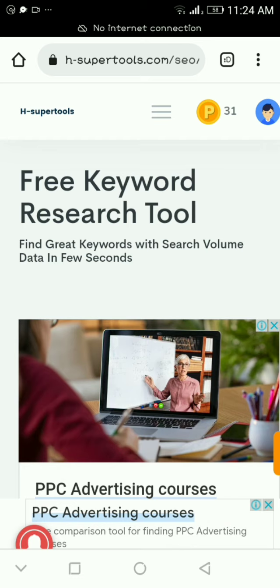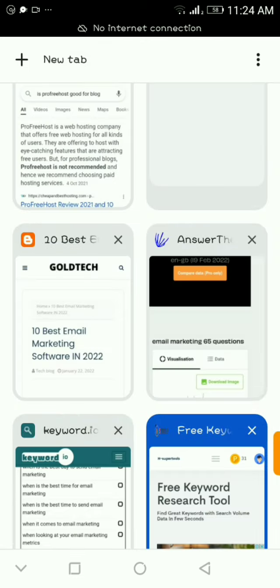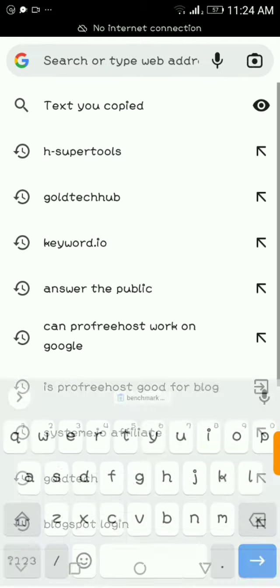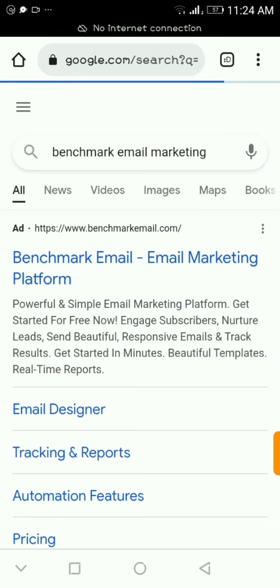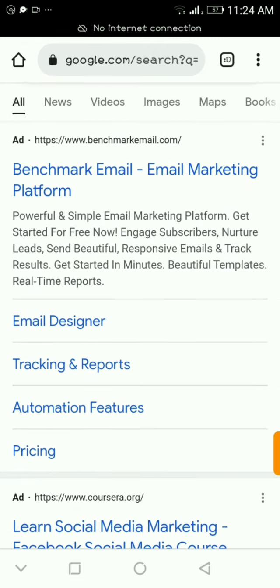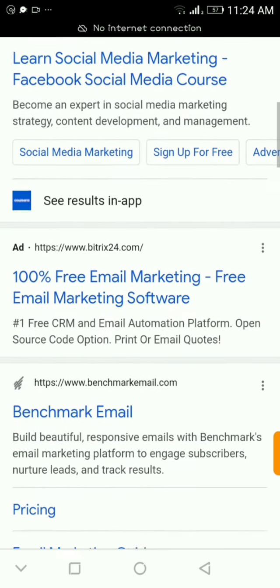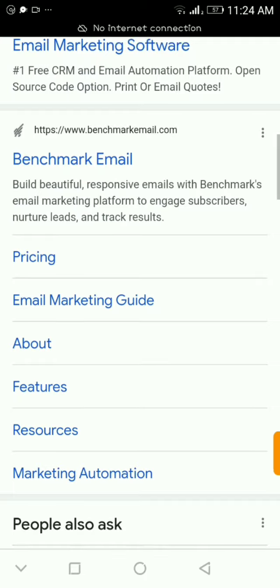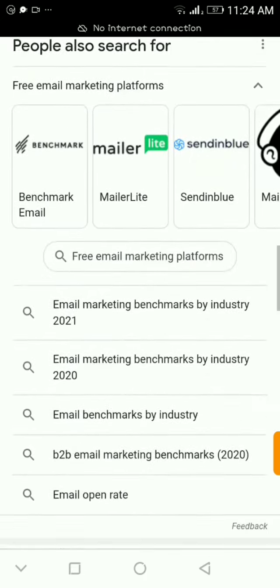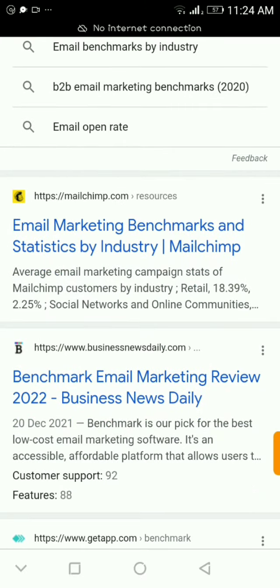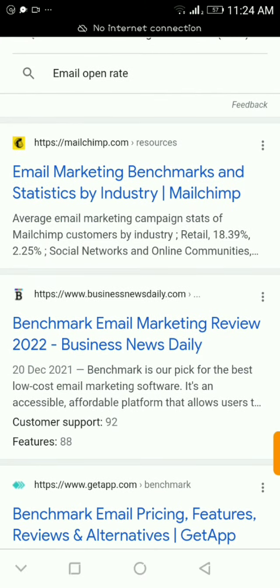So since you have already done this, let's go and check people ranking on this word. So let's click on it. Let's click on people ranking on this. You can see this one. This first one is an ad. So this one is an ad. Okay, this one is only this thing. If you look at this now, you see that most people ranking on this are ads. Okay, this one is a big company. Mailchimp is a big company.